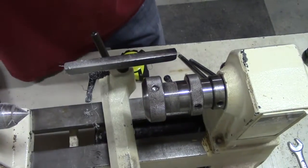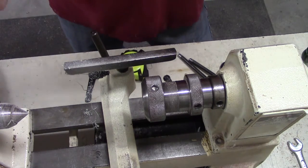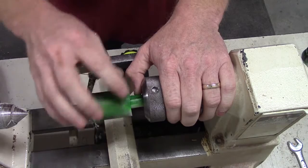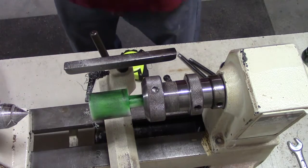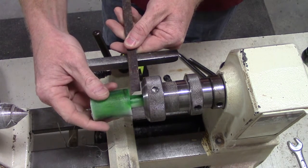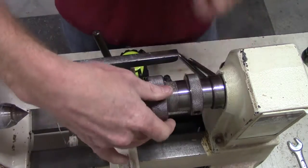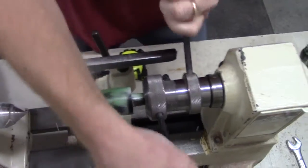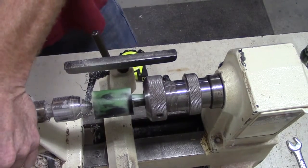And we'll be using a Penn Industries collet chuck, and what I'm going to show you is how to turn this insert from start to finish without removing it from the headstock. Slide it in, leaving enough room for the taper if you're going to turn it down, or you can slide it all the way up against the taper. But if you're going to turn it down, go ahead and leave enough room for your tooling so that you don't have to re-chuck up in your headstock. Cinch down your collet chuck. Engage your tailstock live center.